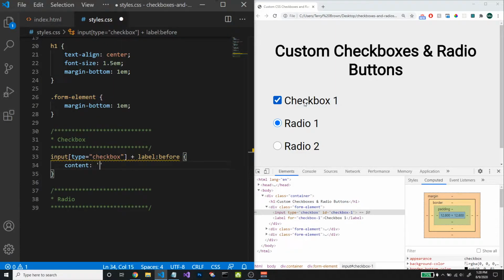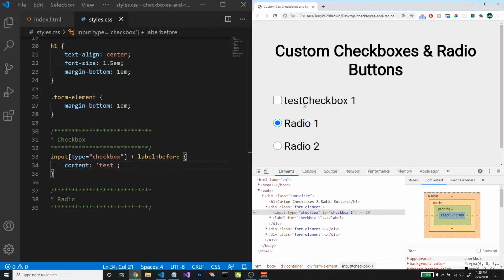And we're going to use content. Now content we can use to insert some data into the HTML page through our CSS. So let's just type test in here and come back over to the browser and refresh. And you can see in front of the checkbox 1 label, we are getting this test text showing up.